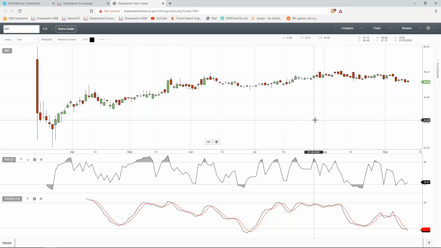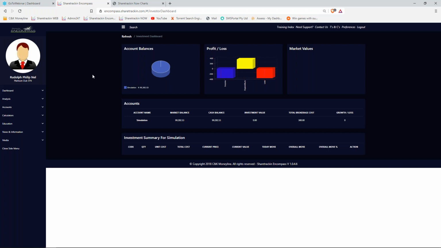So it depends from share to share what's going to happen. Is it going to still go up? Is it going to go down? But you need to learn how to read the charts to be able to make that final decision, because the charts are basically your key to making a success. Also, try to buy more shares that are on the winning shares list, basically the top 40 shares listed on our winning shares list.